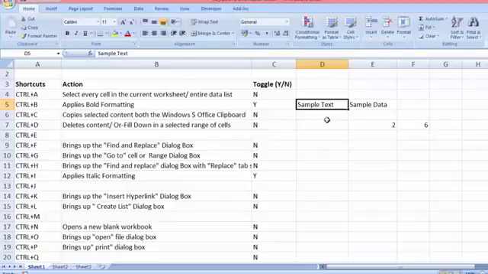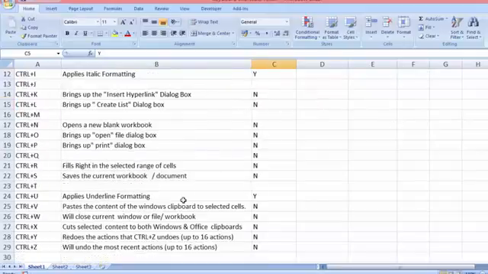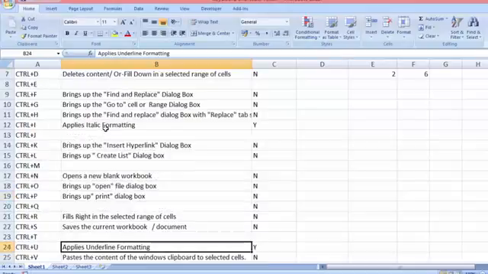So let's do Control B. As you can see, the text has been bolded, and when I press Ctrl B again, it will remove what it just did.